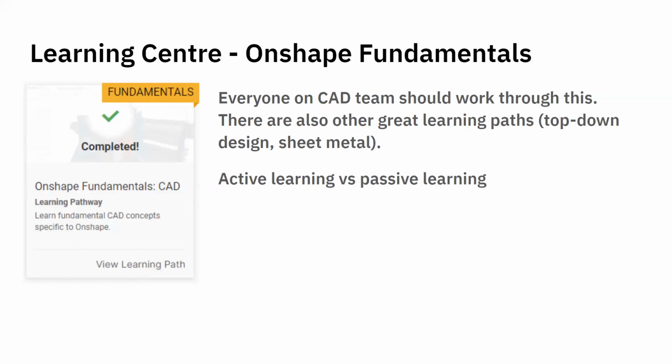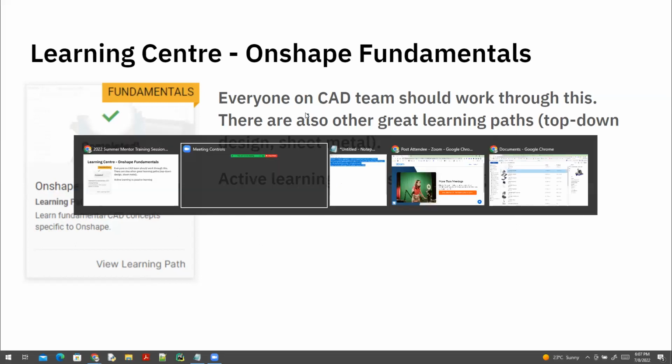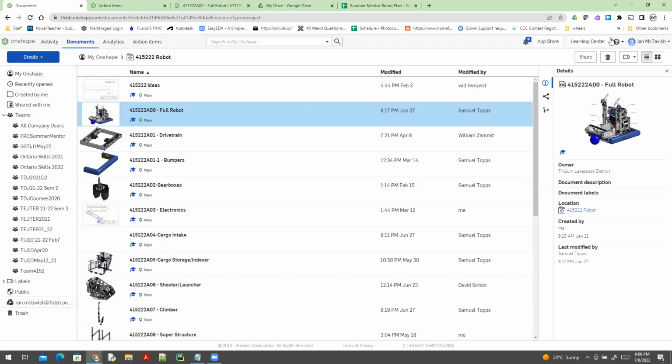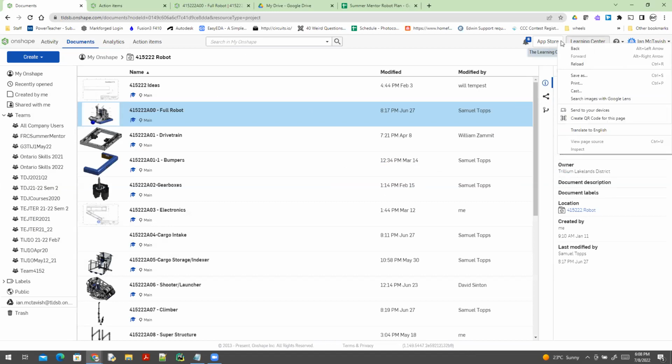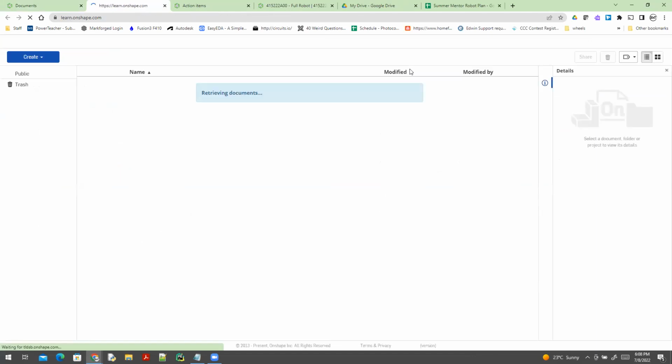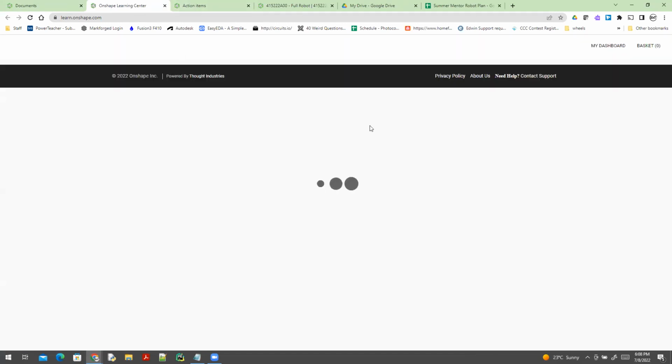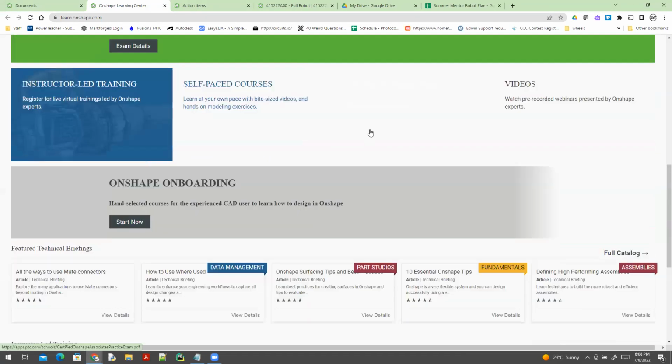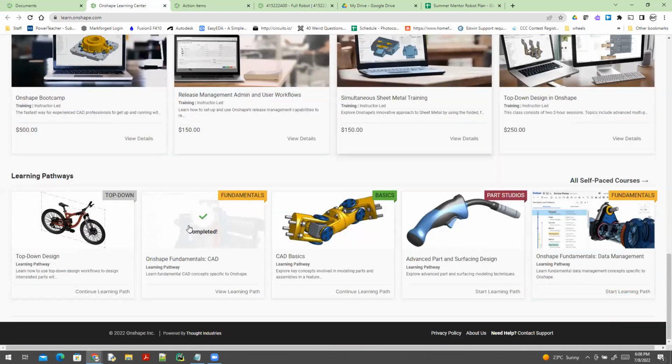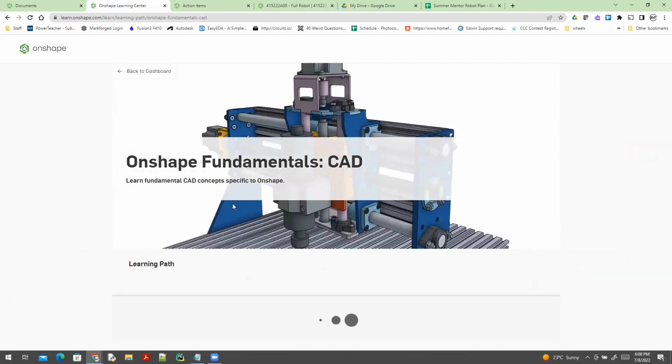The biggest problem that I've run into, and I'm just going to switch to, so here's Onshape right here. There's the Learning Center. That's what I'm referring to. And I'm just going to open this up. So here is the Fundamentals and everything, and there's the learning pathway.